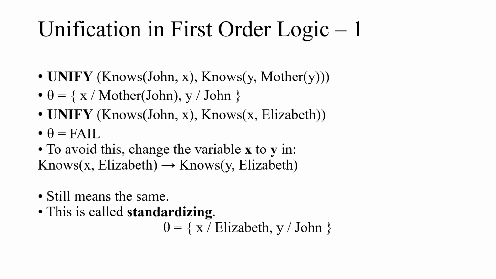So the final outcome: x is given by mother, but what does y mean? The y of John. So we can directly connect with the name John here. So this is one of the critical terms here.